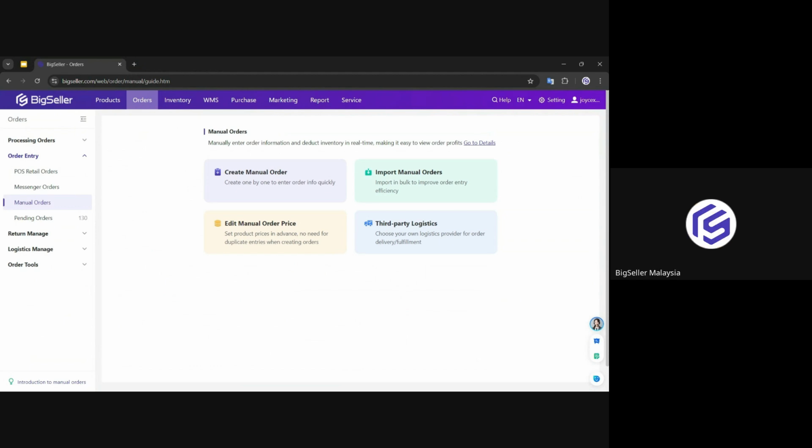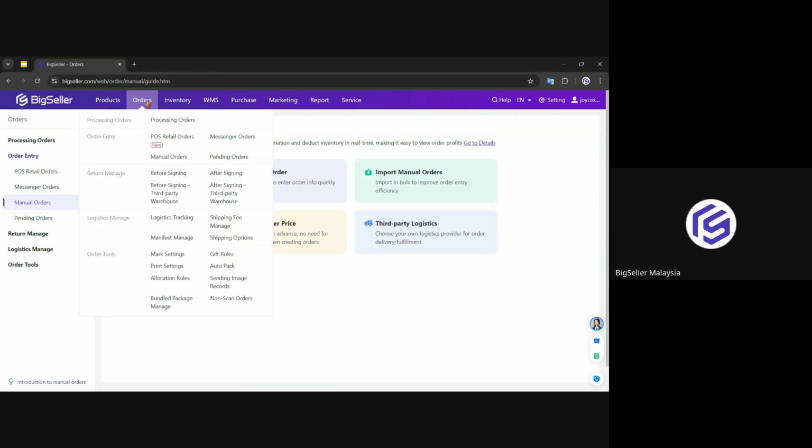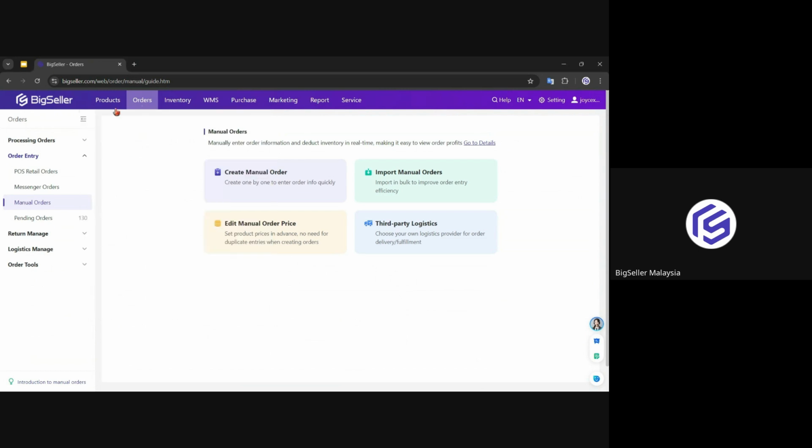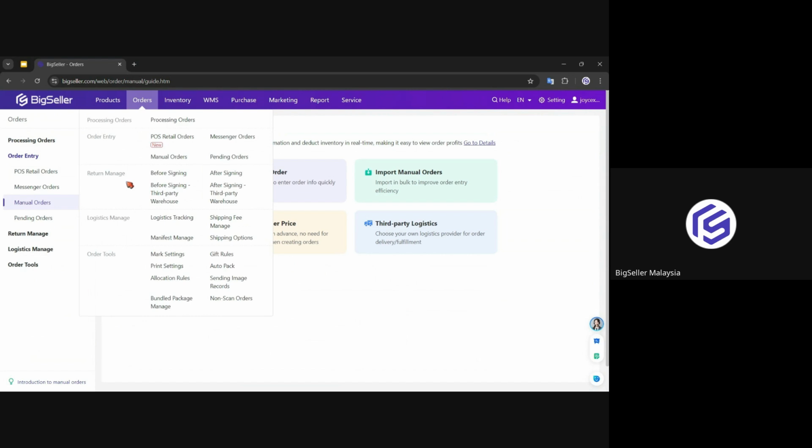All right. So that is for the order entry. Next, return manage. For return manage, we have two, it is actually for your return orders lah. So your return orders will be divided into two pages. We have before signing and also after signing.